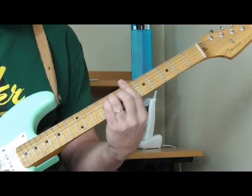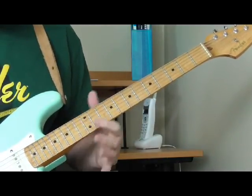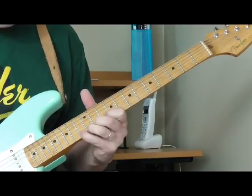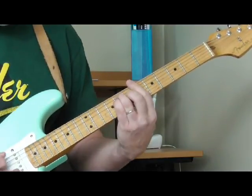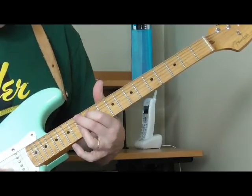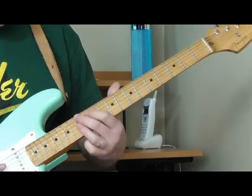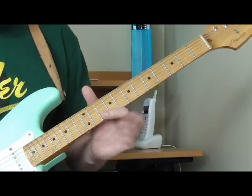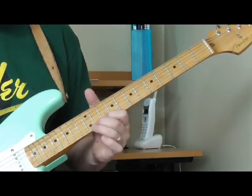Now, one of my favorites comes from a tune called Huckle Boogie. We're in the key of B-flat now. And this is another kind of jazzy lick that he does. And it's just pretty simple, like this. And what he's doing, this is a B-flat, or B-flat 9, with my ring finger at the 13th fret of the 1st string. So that's my end point. So I'm going to start from the 10th fret of the 1st string and just go 10, 11, 12, 13.